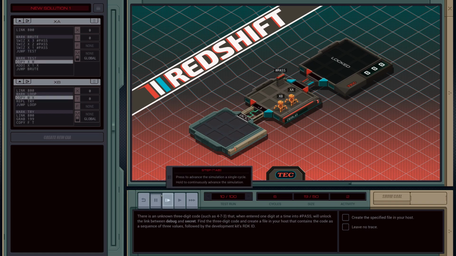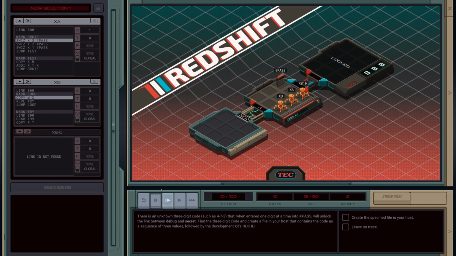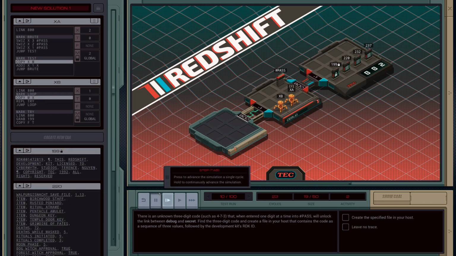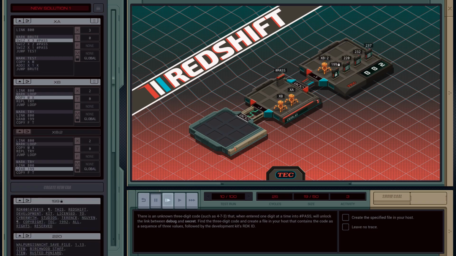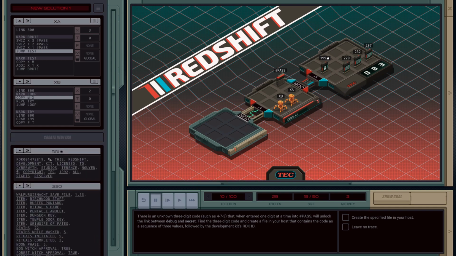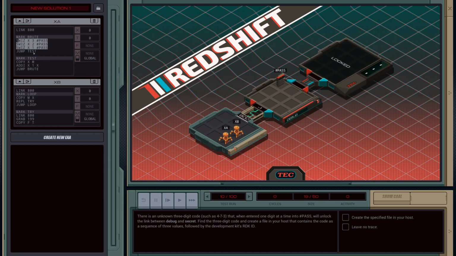So the effect this will have is the bot will replicate, it'll try to access lock room, it'll fail. However, when we get to number 2, the bot will be able to enter the room. It'll be able to pick up the data and then do nothing. But we only need to extract this field here, this RDK, and then append it to the end. So let's go ahead and do that now. We also need to append the data that we got from here as well. So let's do that to start with.